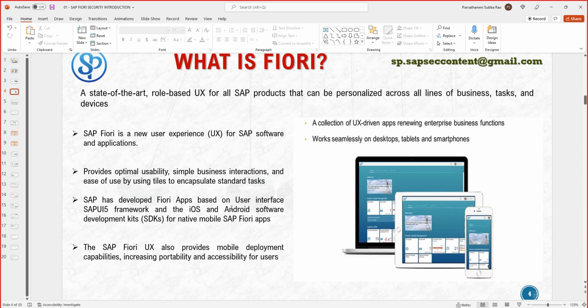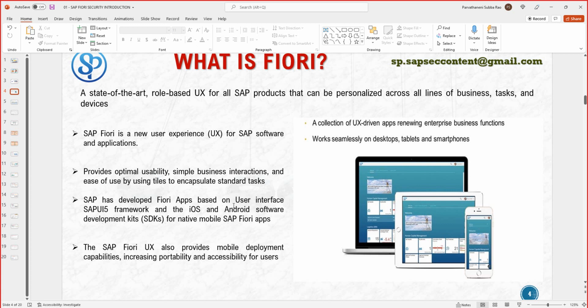Fiori has these mobile deployment capabilities, and customers especially want this for approving things, like approving timesheets, or from a security standpoint, approving your GRC requests, for example.